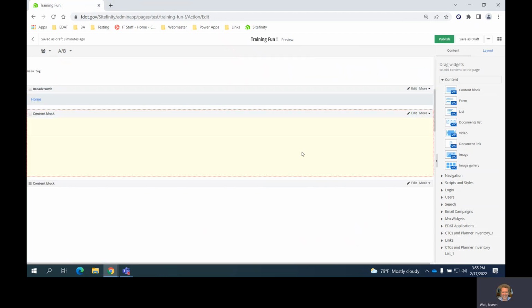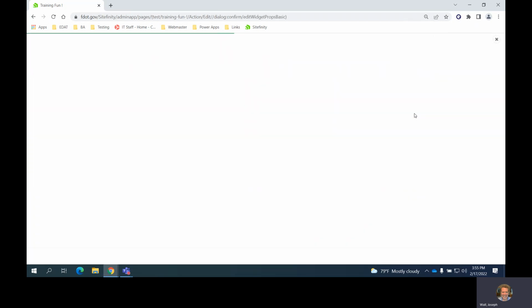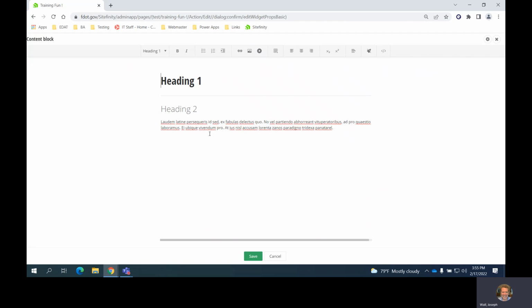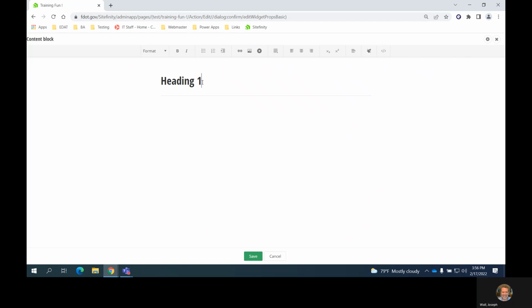So what we'll do here is this element here is called a content block, and you can see them over here. But a content block is kind of the most basic widget that you'll use, and you'll use it for pretty much all of your content. So it contains all of your text. You can have images, and all of your widgets, you'll notice they have an edit button over here, and that's how you'll change them. So we'll click into edit to this, and you see it already has some information. This is just from the template, and you can clear this out. And we'll just put some text in here.